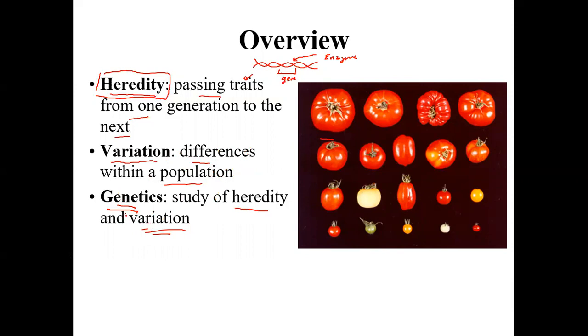Okay, so the key about this chapter is you need to have this in the back of your mind: how is variation increased? You really want to make sure that you understand and can answer these questions. First and foremost, what is meiosis? But secondly, how does that increase variance within a population? And furthermore, why does that matter? So this is just showing you different types of tomatoes. There could be some type of selective advantage, but for the most part, there is going to be genetic variances within all of these, okay?